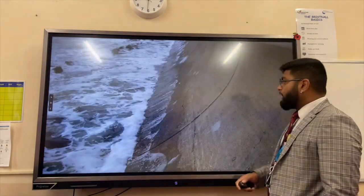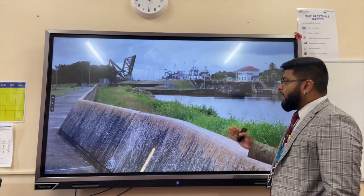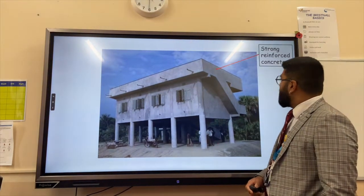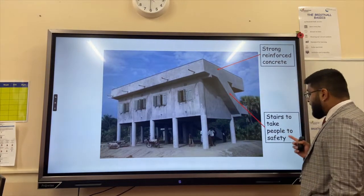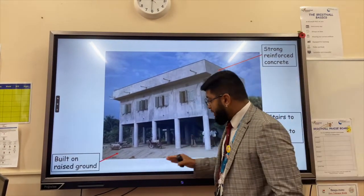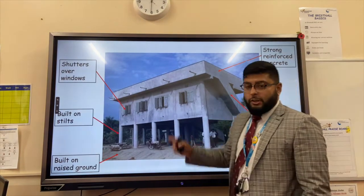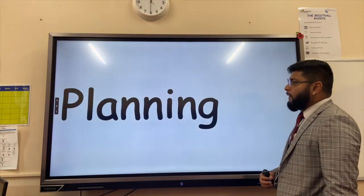We can also use protection. A seawall is an example of hard engineering. Levees, as used in New Orleans, provide protection against storm surges. We can also protect buildings — buildings are made of strong reinforced concrete, reinforced with steel, with stairs that take people to safety right up to the rooftop. The building is also built on raised ground and on stilts to raise it even further, and there are shutters over windows to prevent the economic impact of having to repair windows.